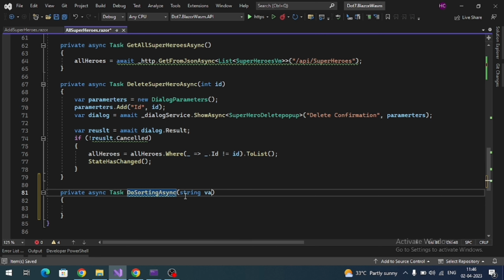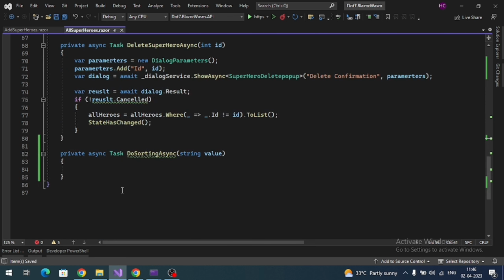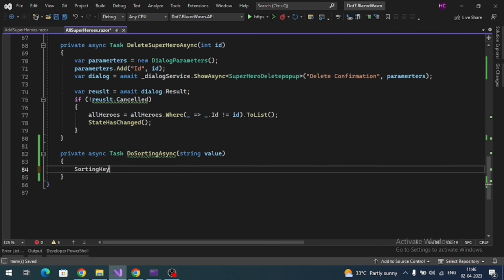Now let me create a property to store the sorted value, private string sorting key. Now I will assign my value to the sorting key.